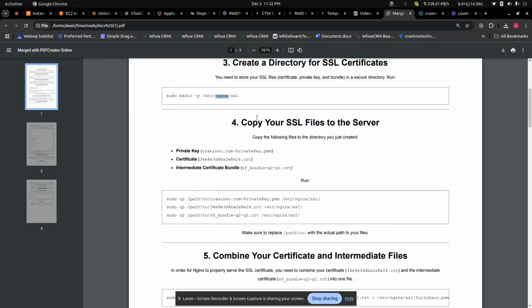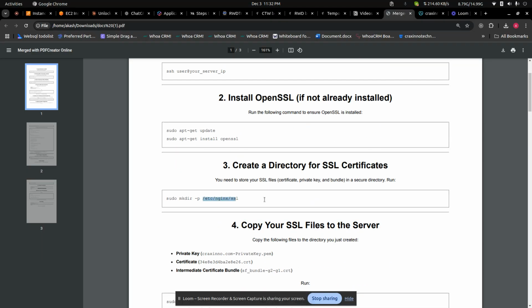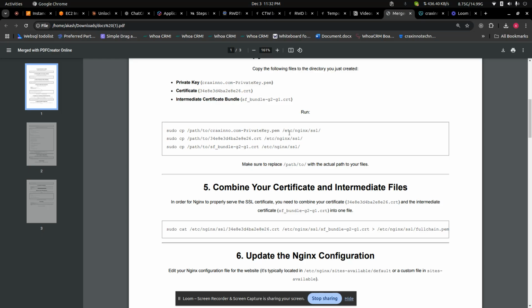Then we have to copy all our SSL files to the server either using SCP or any other file transfer tool, SFTP maybe. After copying the files to the server, we have to copy them to this particular path, which is /etc/nginx/ssl, which we created. All the private files need to be in that particular folder.